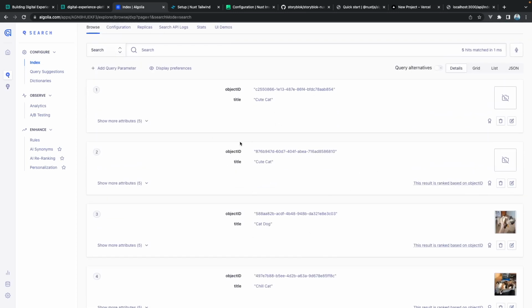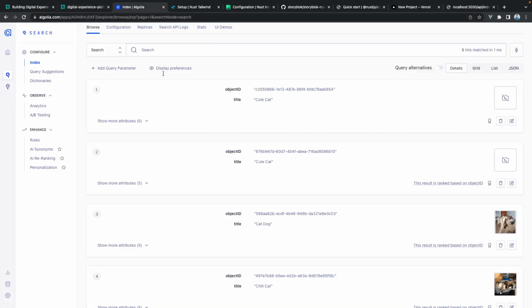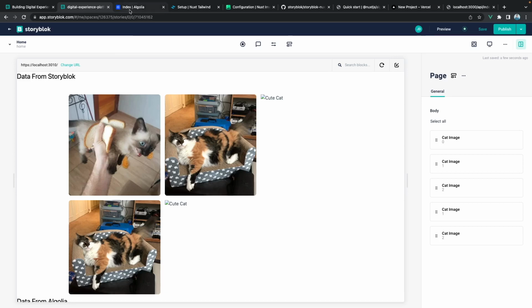So all this data was fetched from Storyblok CMS and it was added to our Algolia index. So you can already think of this as the solution for your next app. For example, an app that will be powered by CMS and you want to have very fast search results by Algolia. You can have both of them connected by this approach.